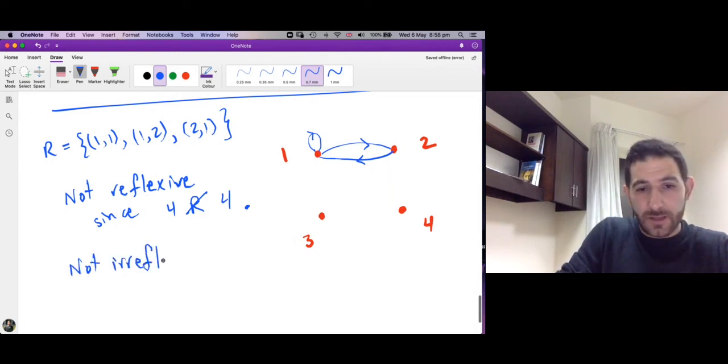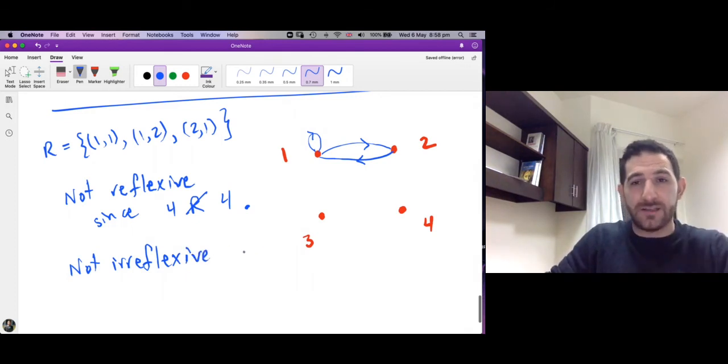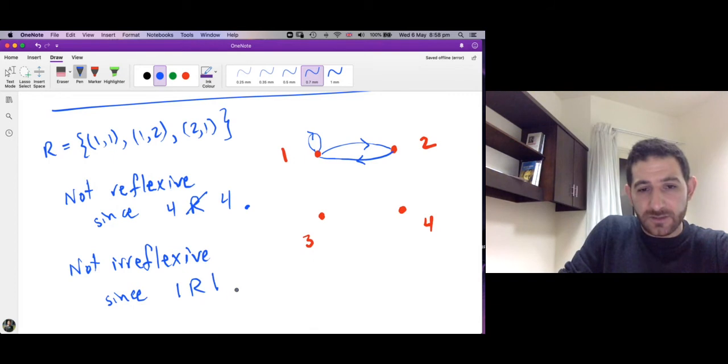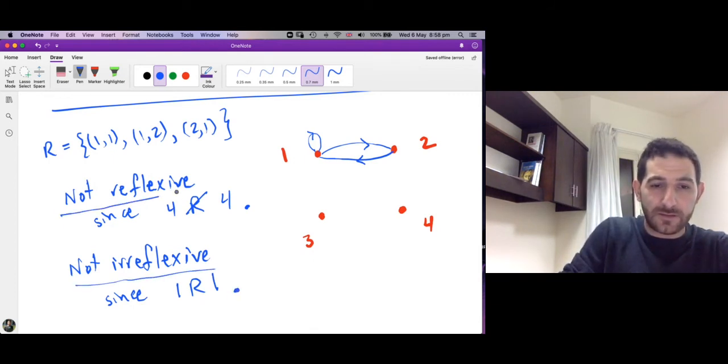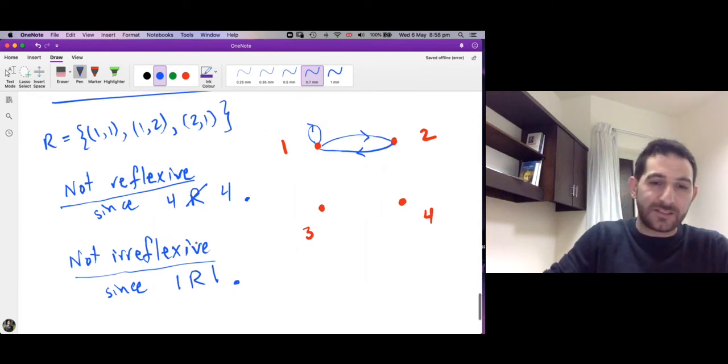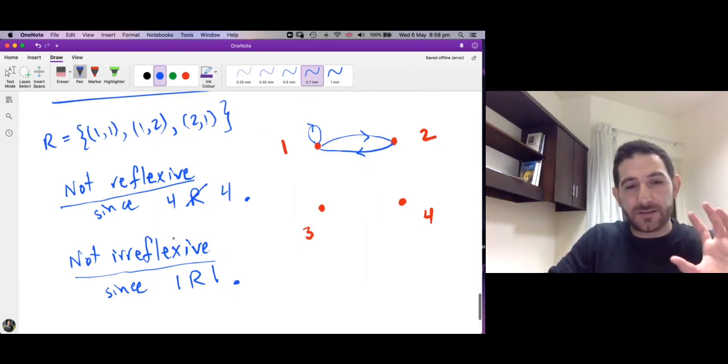Why? Because irreflexive means every element is not related to itself, but 1 is, since 1 is related to itself. So it's not reflexive and not irreflexive. Okay, so this shows that irreflexive and reflexive are not negations of each other.